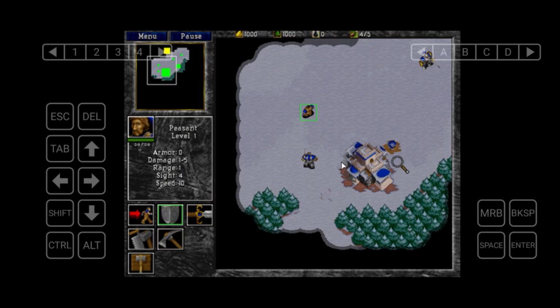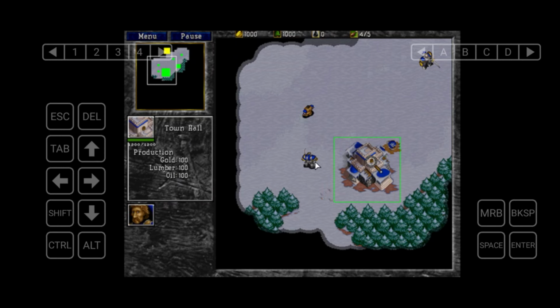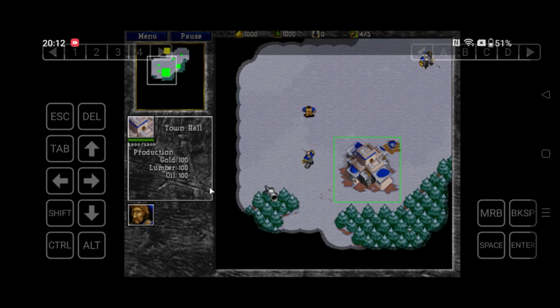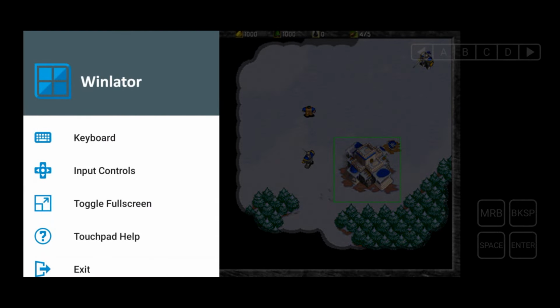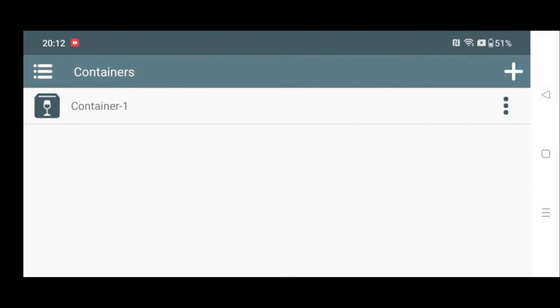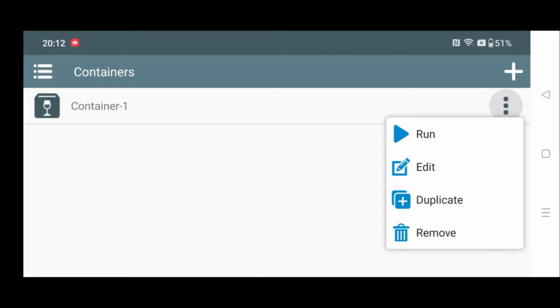The Warcraft 2 game is just working fine. But as I told you, you can't use a physical keyboard and a mouse with it. So you have to play with these on-screen controls, which I don't like. And of course, you can't run demanding modern games on it. Overall, based on my limited testing of the app, I'd say that gaming is far from an enjoyable experience on this system. So you should only stick with old Windows applications if you want to try it.